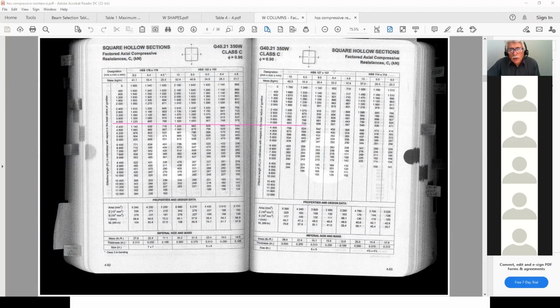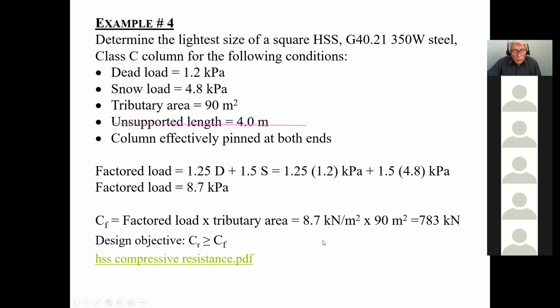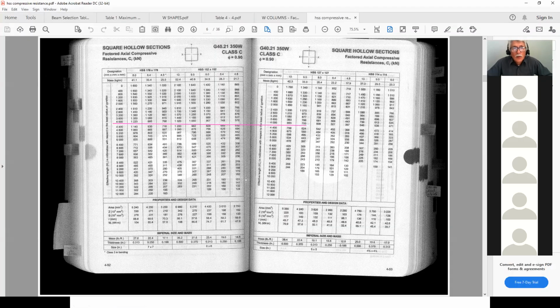So I have a 127 by 127 by 13. I have here 152 by 152 by, so this one's lighter, okay? And I find the lightest one, and once I've chosen it, okay, so I have a 178 by 178 by 6.4. Even though my CR value here is really high, if I look at the different weights here, 178 by 178 by 6.4.